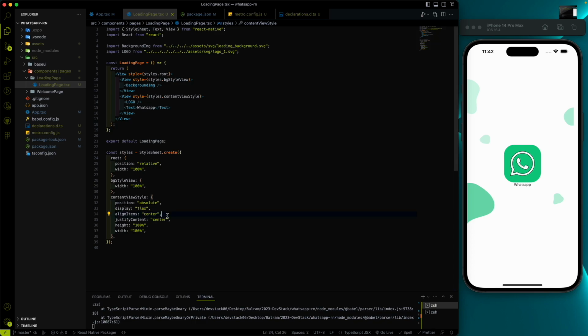If I don't provide align items center, these two things will automatically come at the start of the horizontal axis. This is our horizontal axis and this is our vertical axis. If we don't provide anything here, it will start from the beginning of our screen, so the position will be 0 0, x0 y0, you can think of it that way.